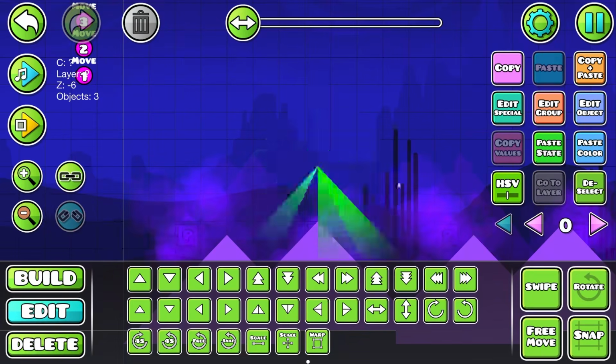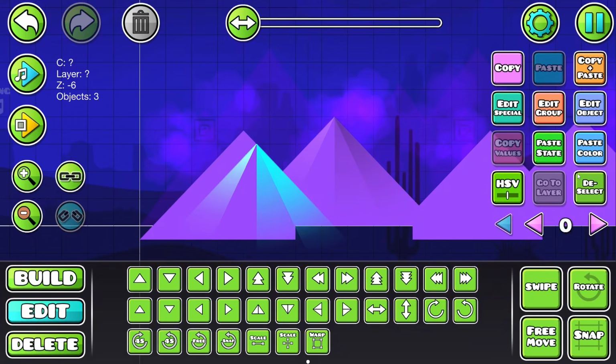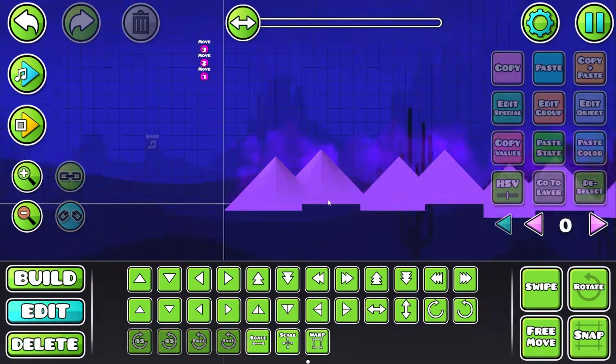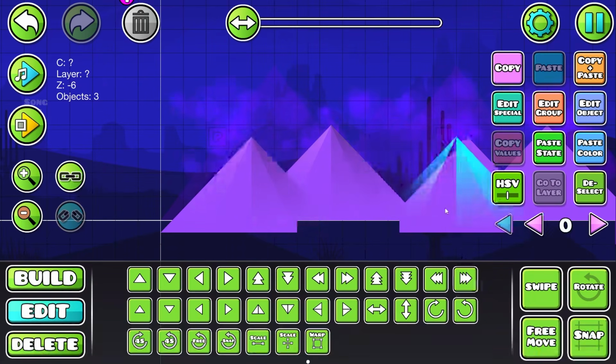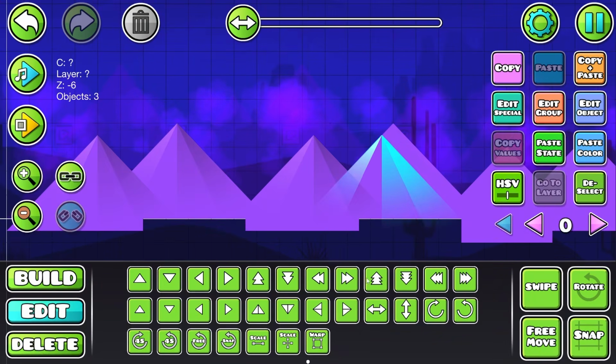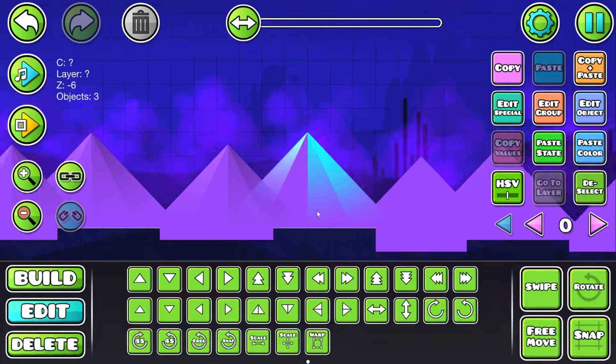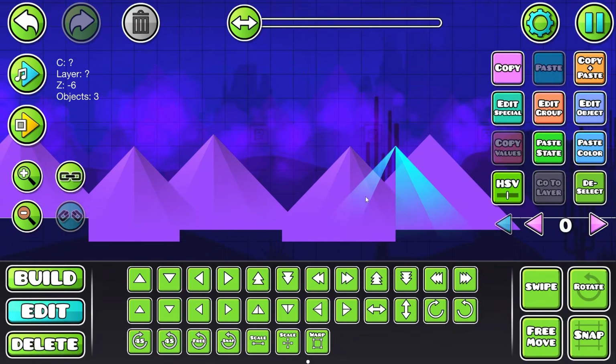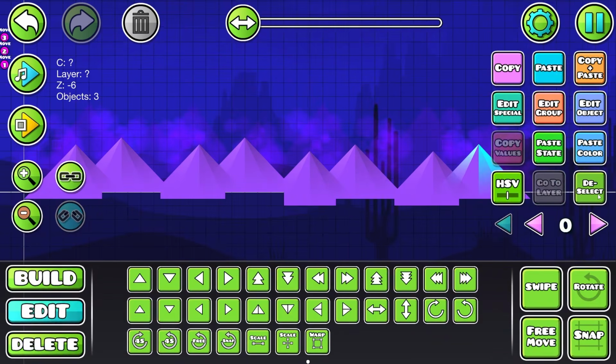So now we have our 3 shadows and now we can just copy and paste them like that. Just place them like so. Oh my god, this actually is starting to look really nice. You guys can see that just adding these cool shading effects literally only took us like 3 objects per what is it called, like one height or one bouncy thing.